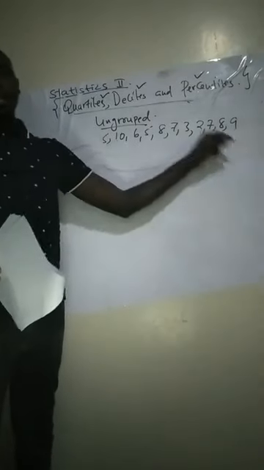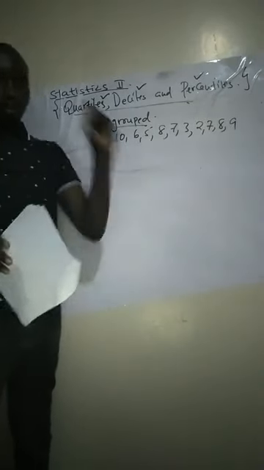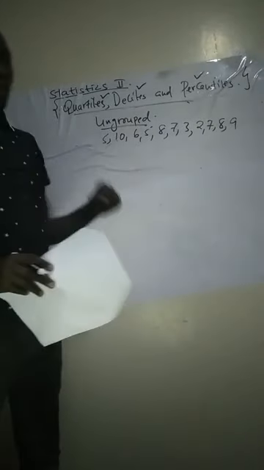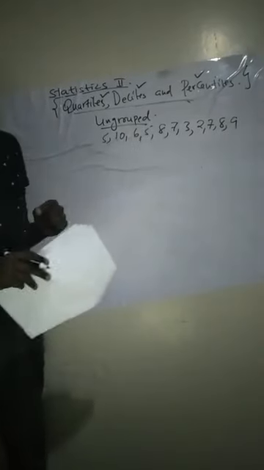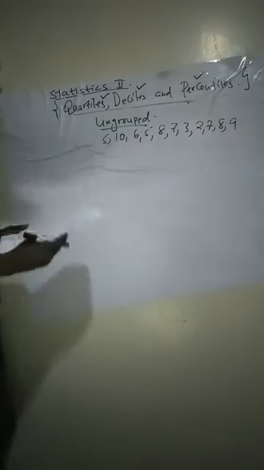So, this is something we did in Form 2. The first thing we did is the median. For you to get the median, the first thing that you must do is to arrange these numbers in ascending order. If you start cancelling them without arranging them in ascending order, then you are not going to score. So I must start by arranging them, in ascending or descending, in any order, but they must be in order.